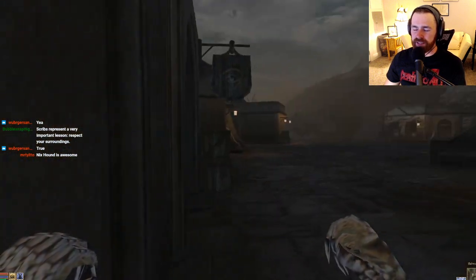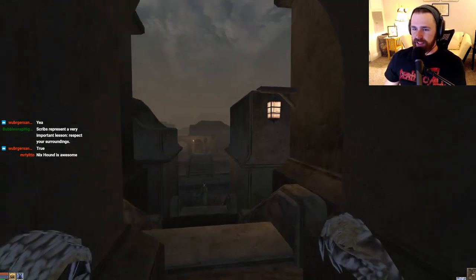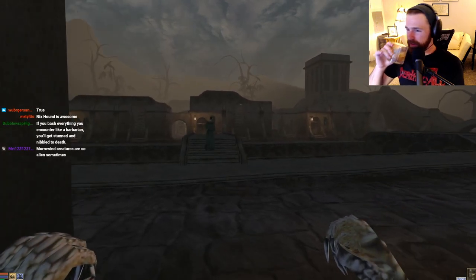All right, we got the fatigue potions, that I always try to avoid using. Because they take, I think, like a month of in-game time to refresh at the guild halls.